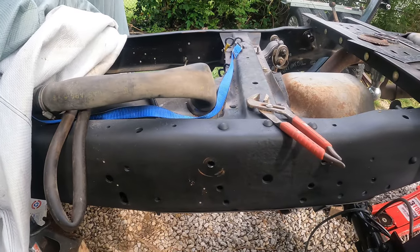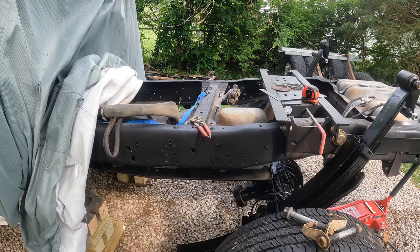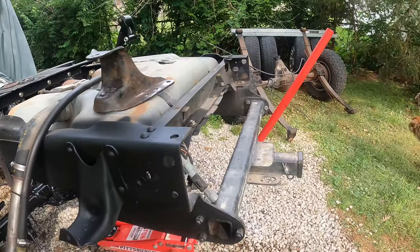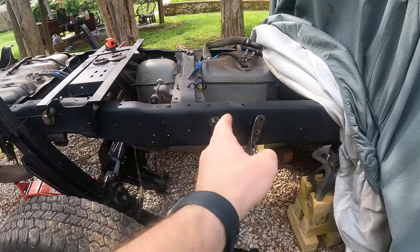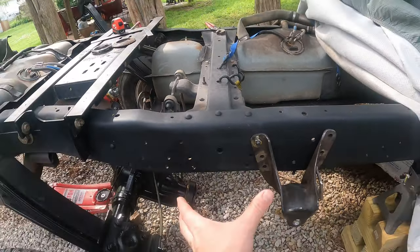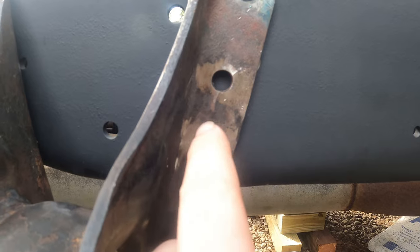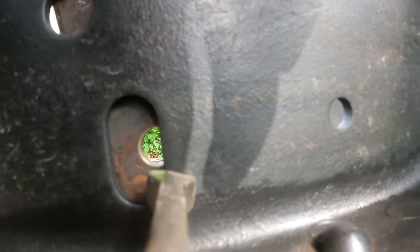Yesterday, I got all this painted. I scratched it there, but my frame has already been wire wheeled and painted not that long ago, so that's why it looks so good and it barely took me any effort. But something I wanted to mention that I don't think Blowin' Diesel Joel mentioned: when you take this perch, it was originally bolted here. When he did it, he was able to use this hole and just drill these. But what I didn't know is there's a notch right there. See that? So that's going to have to be carved out to accept the bolt. You see what I'm talking about? It's right there. That's that hole.